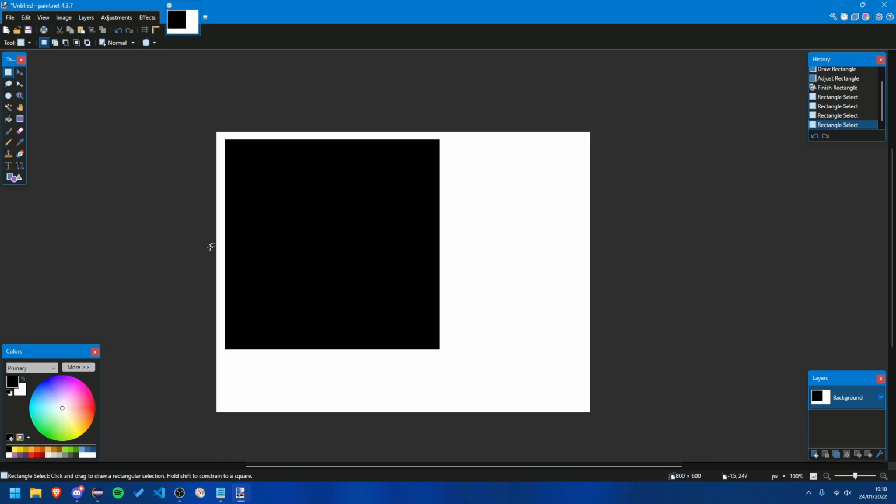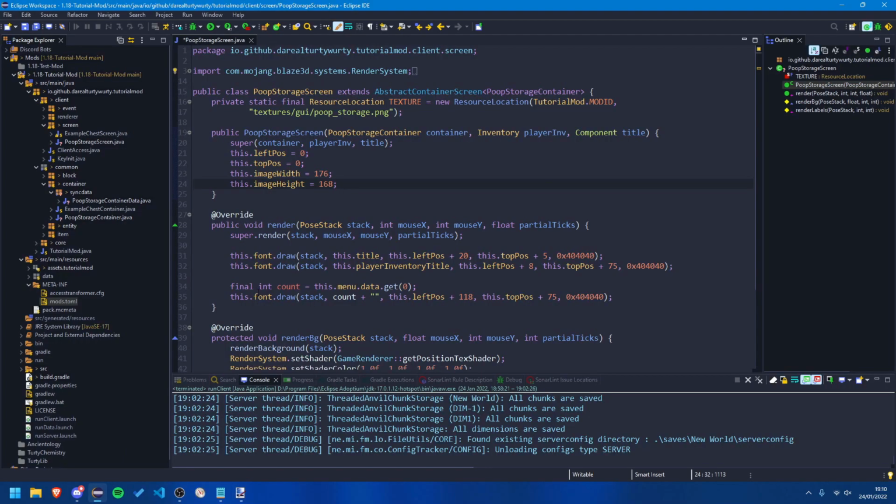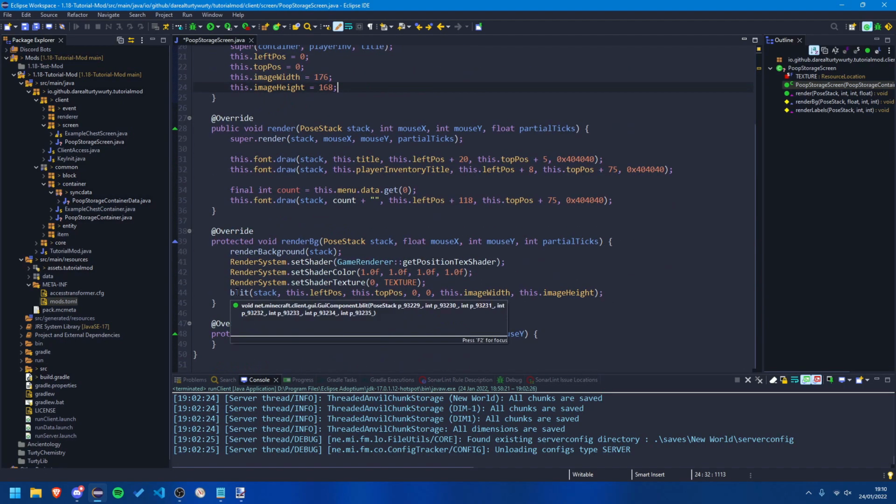Now something I should mention about that is this Blit method that we're using right here is built assuming that your texture is the size 256 by 256. If your texture is not 256 by 256, this will draw weirdly scaled.